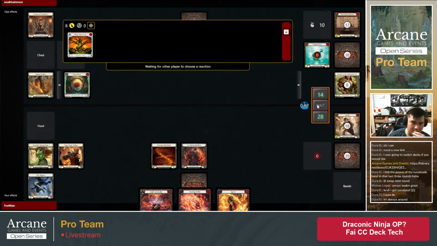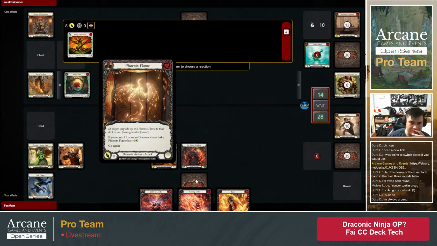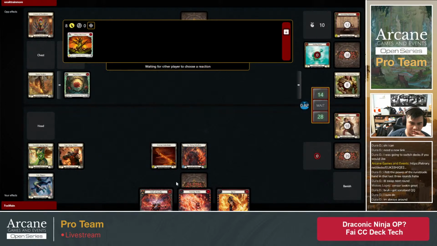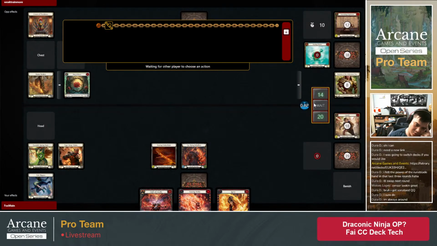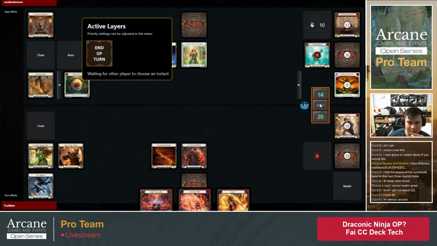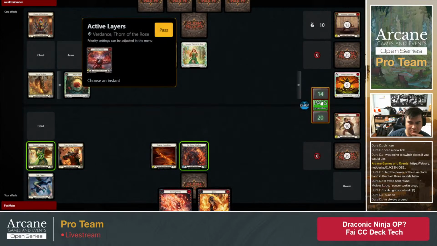So this is pretty much where Verdance kind of turns the corner. Us just taking 8 here is pretty bad for us, but I think we need to be able to convert our hands more and more. So this is pretty important for us, I think. I guess we can't use Tunic here for 2 damaging. Oh no, it wouldn't be worth it, I don't think. So we start off with Oath.